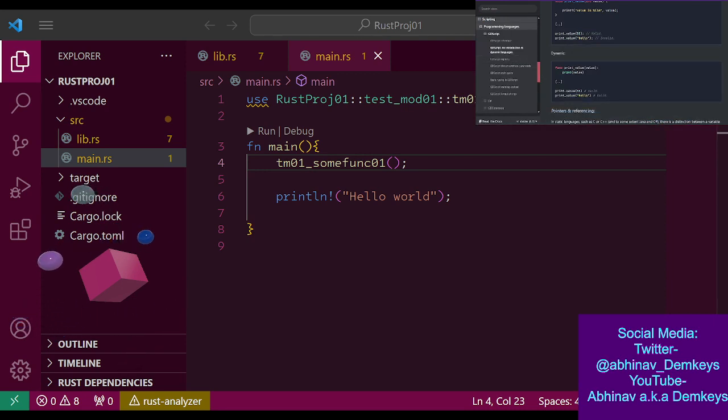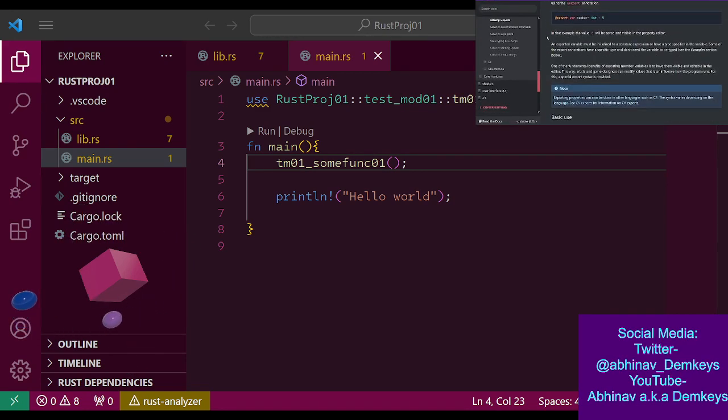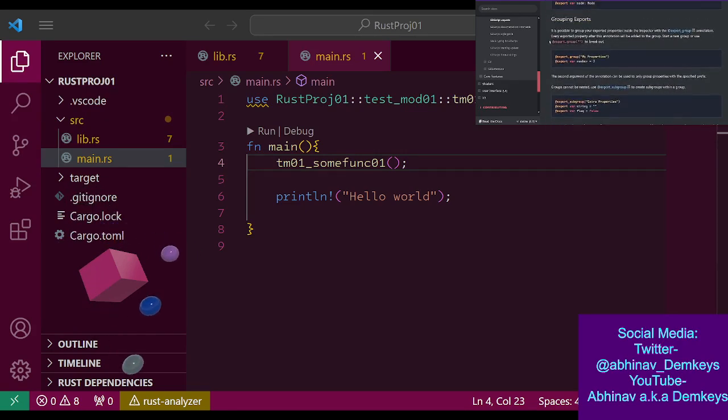What about this? Exports was more to expose something as a public property, right? Expose it in the inspector. There's a basic usage. Grouping exports. So groups in Godot are kind of interesting. I believe groups are Godot's way of tagging, which is interesting because you can then get a group and you can check what groups an object belongs to. When, for example, there's a collision event or something like that.